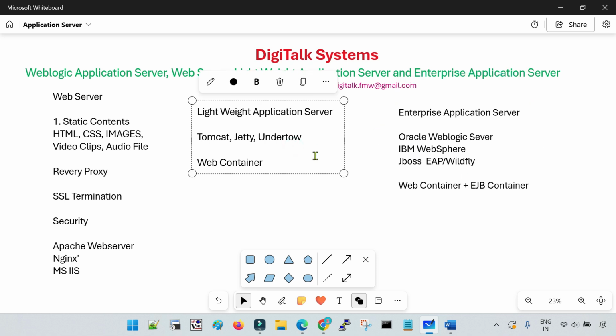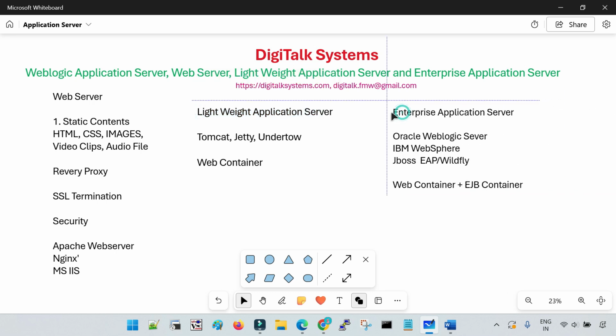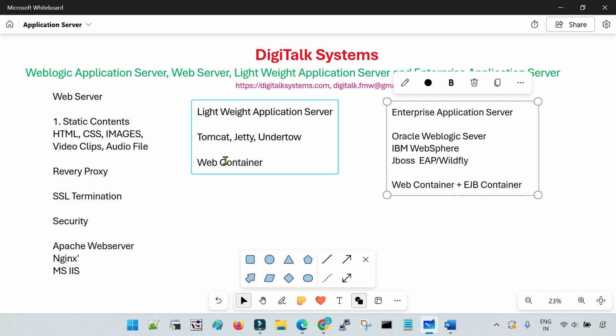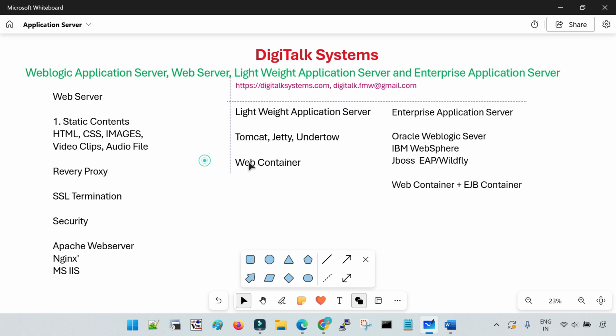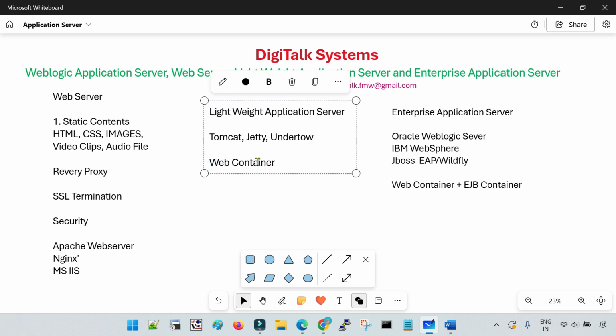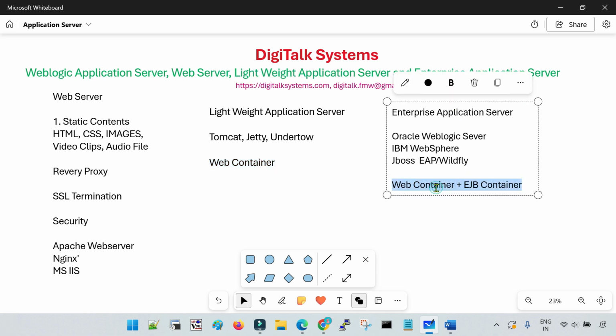So in a side-by-side comparison, your lightweight application server has only web containers, and your enterprise application server contains the web container and along with that the EJB containers as well. That means the enterprise application server has one more container, the EJB container.